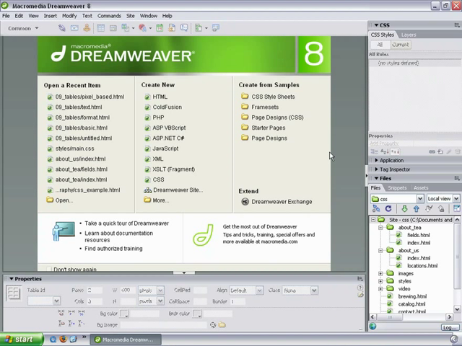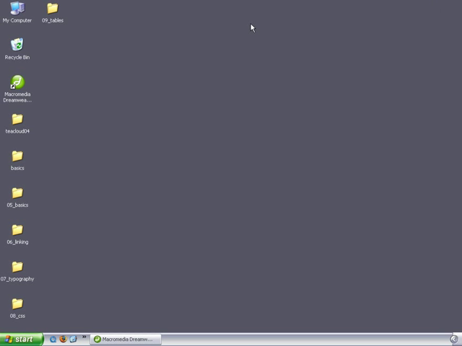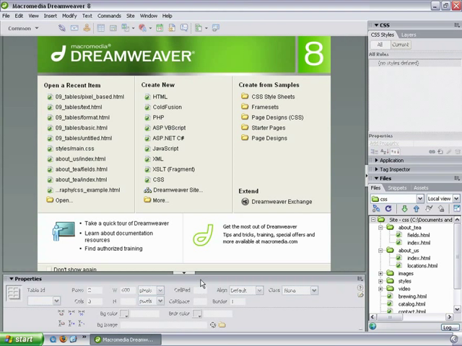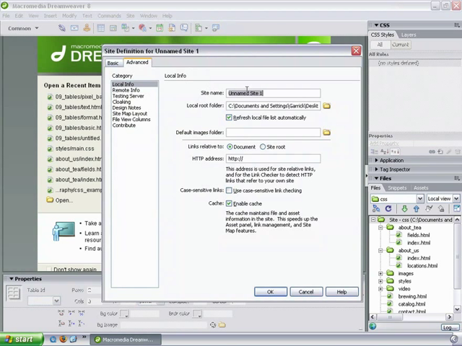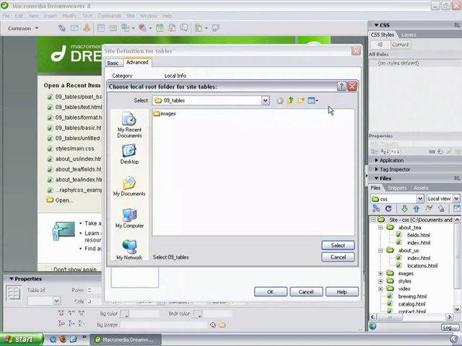Okay, so let's start taking a look at how to create tables that we can use to help lay out our page's content. So I'm going to be working with some new files here. If you have the exercise files available to you, I've copied the 09_tables folder to the desktop, and I'm going to need to define that as a site here in Dreamweaver. So I'm going to come in and choose Site, New Site. We'll call this one Tables, and we'll search for that folder on our desktop.